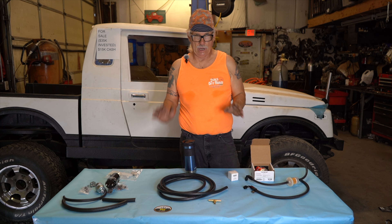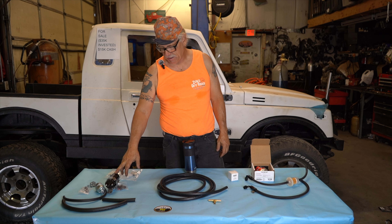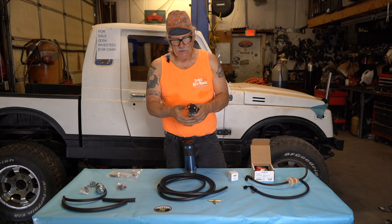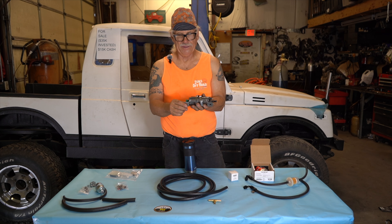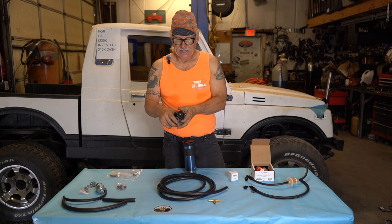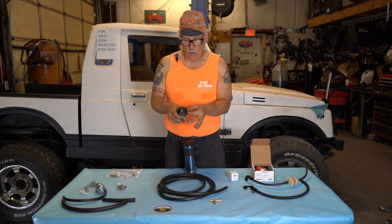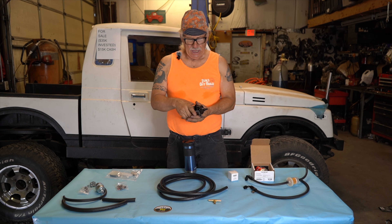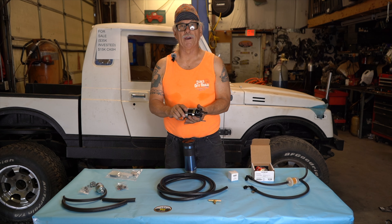Let's talk about the fuel system. We run a high-pressure E-2000 pump. We provide the pump and a little bracket to mount this to the frame. We do not provide rubber insulation, but you can put a little rubber in when you clamp it. We either weld this or bolt it to the frame — do not put it on the body. It has an inlet and an outlet; the outlet is where the electrical is. We do not provide wire for this, but I'll explain over the phone or by email how we like to wire these up. We don't provide wire for liability reasons — we don't want to be responsible if you wire it wrong and burn your car down.